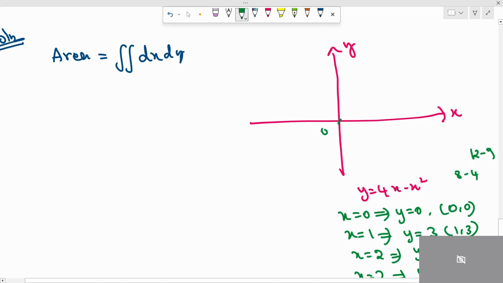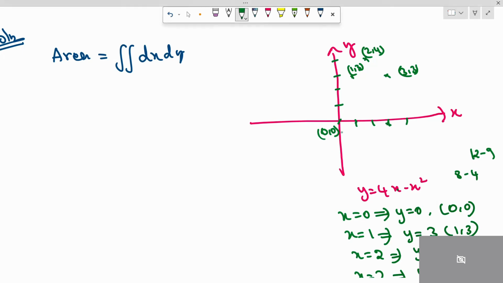Start from the origin (0, 0). Before that, you mark the points clearly. 1, 2, 3, 4. (0, 0) start from here. Then (1, 3): x value 1 here, y value 3 here. Next one is (2, 4): x is 2, y is 4. X 2 here, y is 4 here. And then (3, 3): x value 3, y value is also 3, means here.